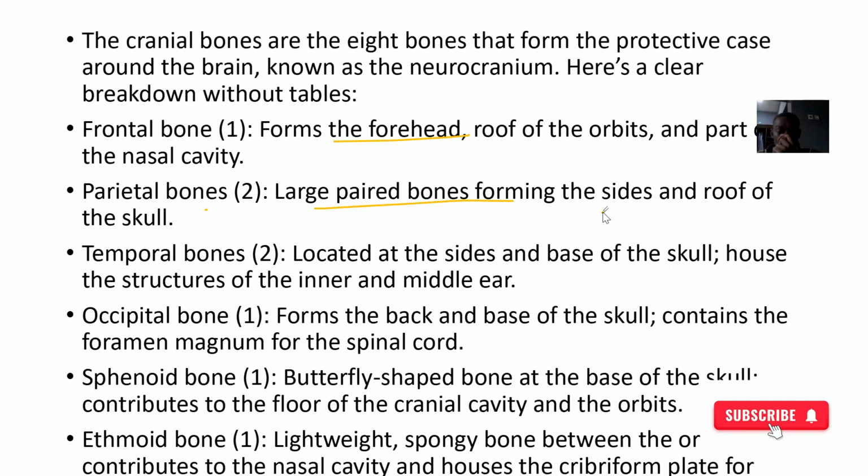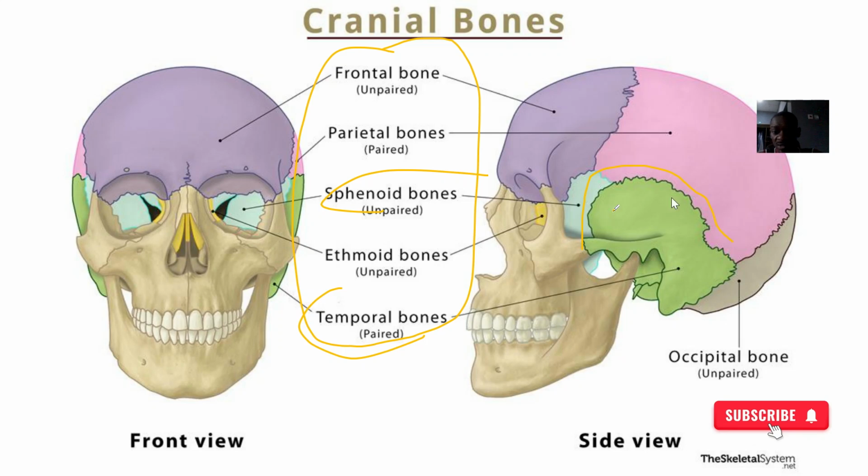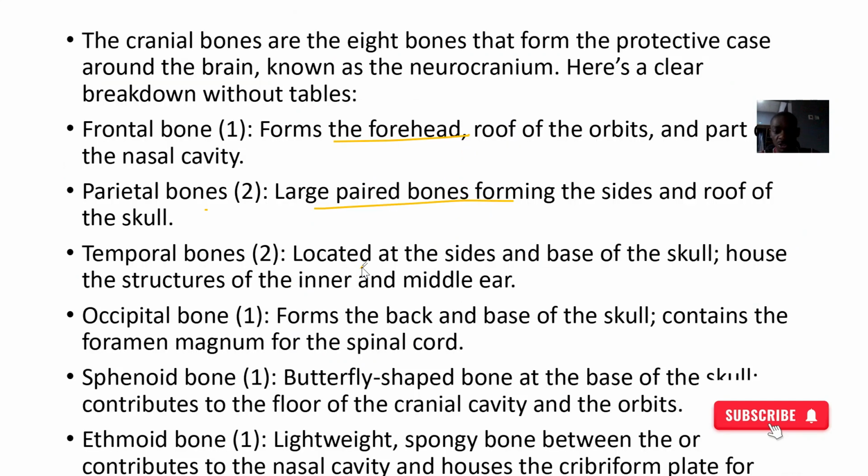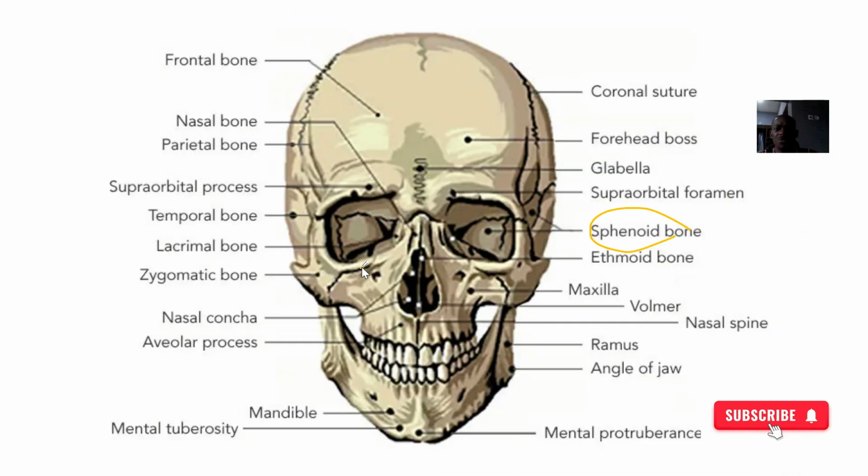Then the ethmoid bone. Where's the ethmoid bone? This one is actually inside your eyes, at the side where your eye is kind of coming in contact with the nose. Each of these bones, we'll get to talk about their individual anatomy, so you guys don't have to worry much. So that's what we got.